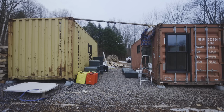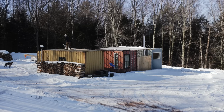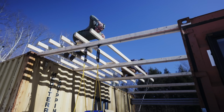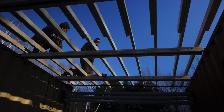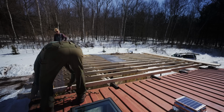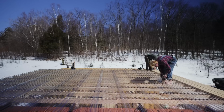So when I built this roof here in between the bedroom and the kitchen containers, I realized that there was a much better, quicker, stronger way to build a roof in between two containers. But rather than chopping it all apart and starting from scratch, I figured I would just redeem myself on the next roof. So this roof I built with our friend Audie, who came to visit from Berlin, and it is way, way better. It took, I think, a day and a half, 2 days to build the entire thing, whereas this one took almost a week.